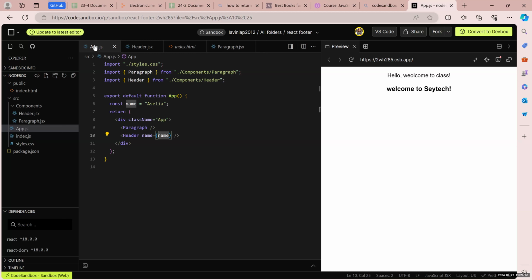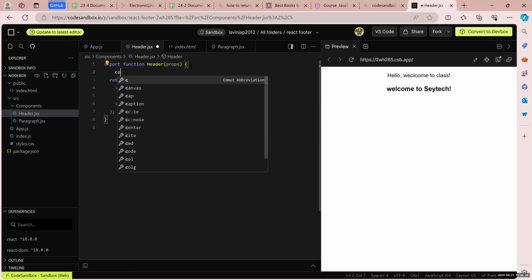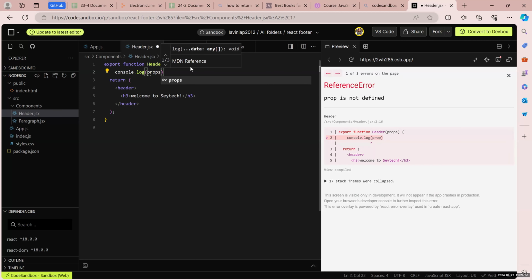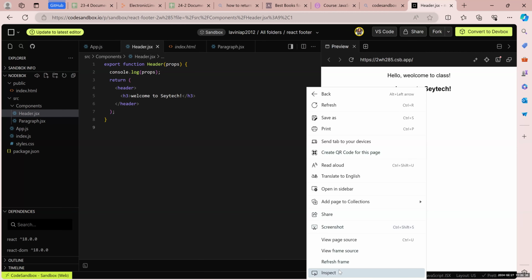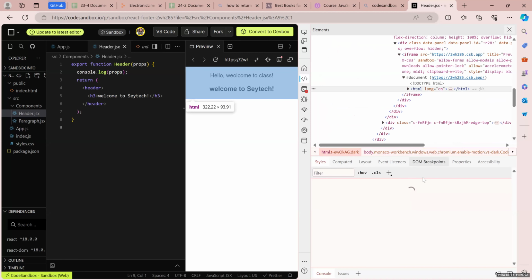App.js would be our parent, and header is the child. Cool. So inside the header, if you console log props, how is it going to look? We will see the object with key name, and inside the key we will see the value. Perfect. Cool. Where's my console?